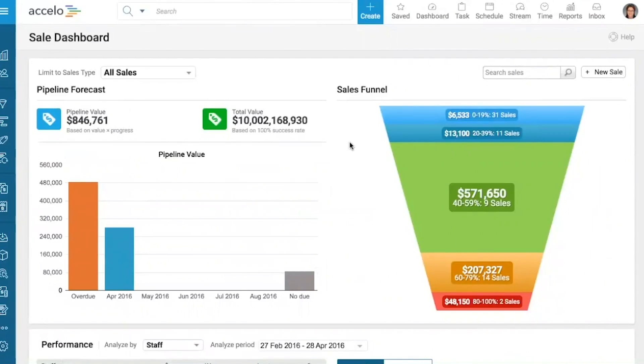What I love most about Accelo for our business is it had a really great stage gate check-off system. If you wanted to put some gates in place and checks and balances to move a deal down a pipeline — whether you needed a memorandum of understanding or a purchase order to move the deal forward and assign more resources — this was fantastic. You could set it up so that salespeople couldn't just push a deal through without the product management and engineering teams confirming they had the right information, ensuring you weren't over-allocating resources disproportionate to the deal size.